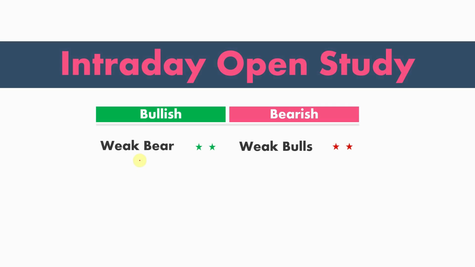Let me again move forward with respect to weak bears and weak bulls. I think this is a section which I have to talk about in slightly more detail, because weak bear and weak bull, what does weak bear mean? How does EQSIS quantify them as weak bear? This is very important because weak bear is not a universally practiced term, but you can understand that the bearish move is not really strong, it is actually getting weaker. So indirectly weak bear is telling me that probably the market is gaining strength here.